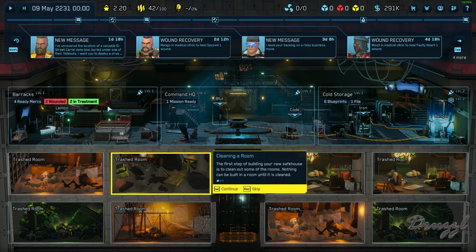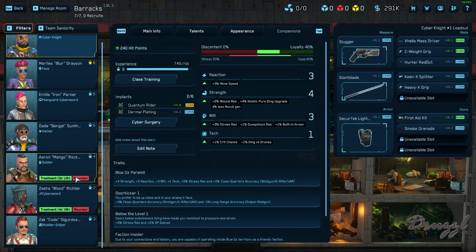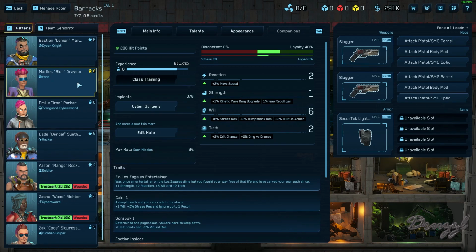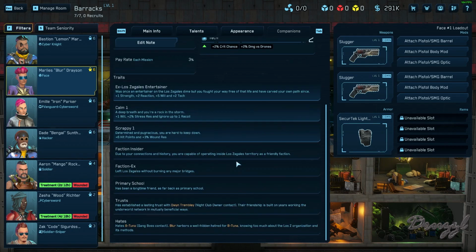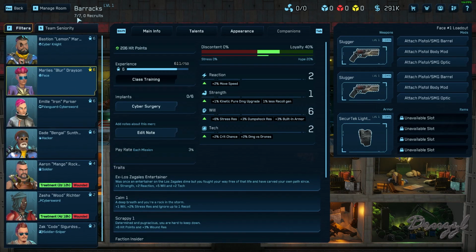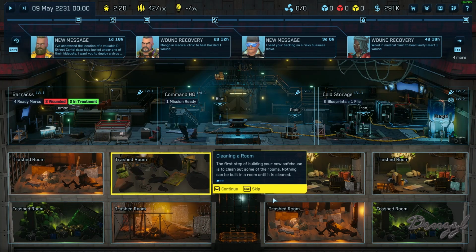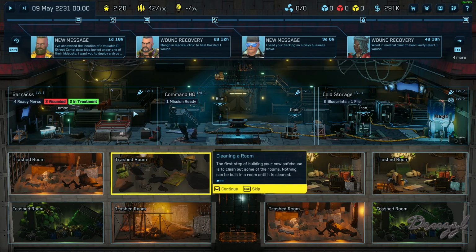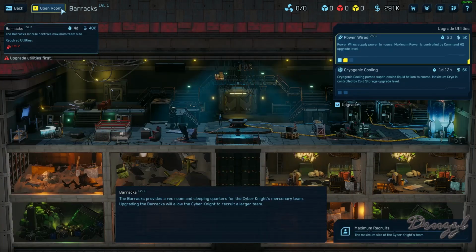And we currently have 7. But again, I don't know if Blur can come out with us. I know she has weapons, but 7 out of 7. All right. So would you... Huh. That's a little odd. So if we want to be able to recruit someone else, I have to upgrade our power, which is going to take 2 days and 5 grand.